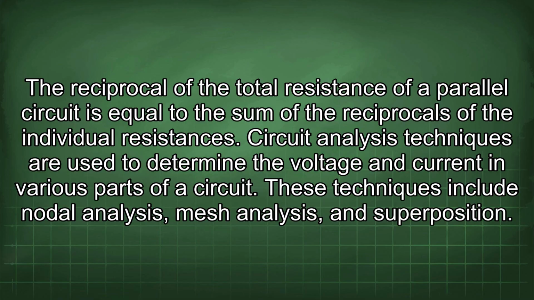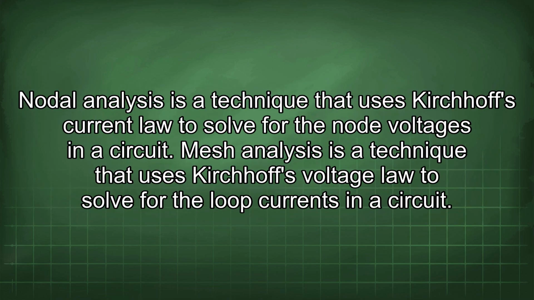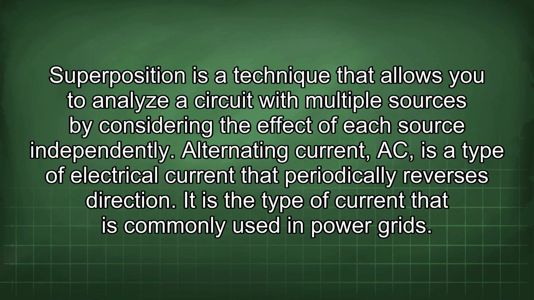Circuit analysis techniques are used to determine the voltage and current in various parts of a circuit. These techniques include nodal analysis, mesh analysis, and superposition. Nodal analysis is a technique that uses Kirchhoff's current law to solve for the node voltages in a circuit. Mesh analysis is a technique that uses Kirchhoff's voltage law to solve for the loop currents in a circuit. Superposition is a technique that allows you to analyze a circuit with multiple sources by considering the effect of each source independently.